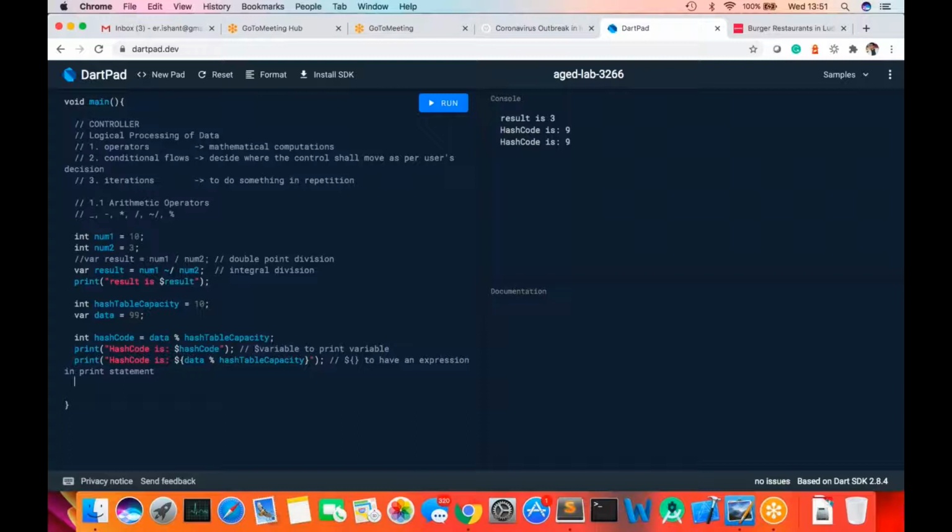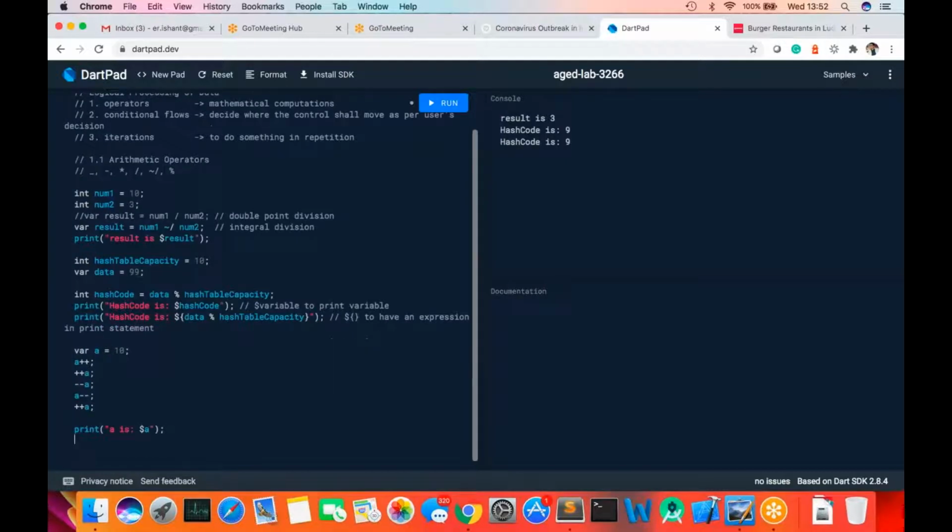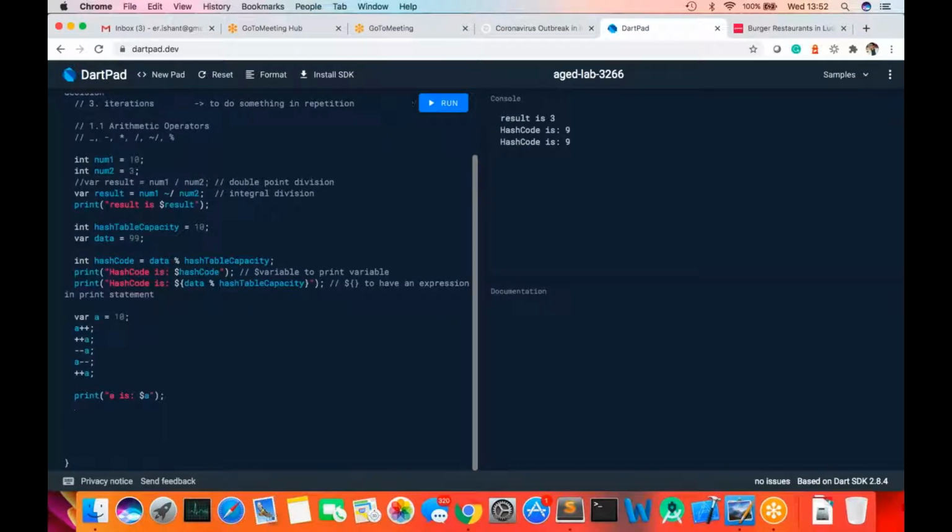Okay, so we have a variable called a as 10, and I said a plus plus, plus plus a, minus minus a, minus minus, and finally plus plus a. Then I'll say print me a is dollar a. So let me know what the result of a is. What will be the value of a? And I'm going to write one more expression here. There is an expression for which I want a result.